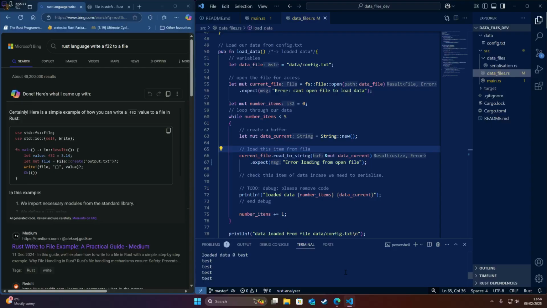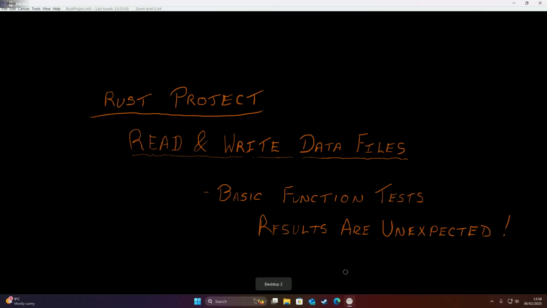Okay. As the whole file is read at once, which is the explanation that I like.